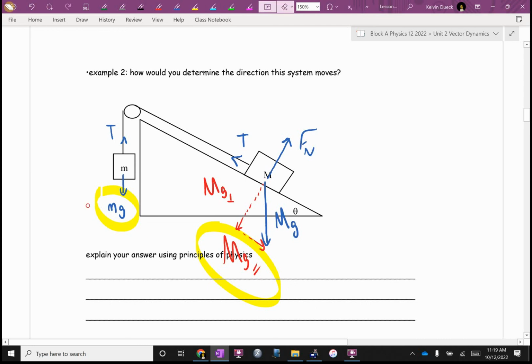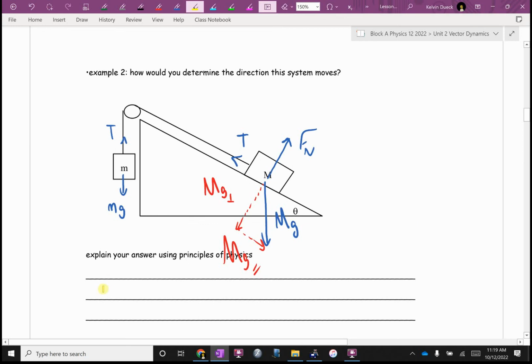And so if you want me very quickly, I would still do a free body diagram, but before I dove in, and even before I put in friction, because if this is sliding up the ramp, which way is friction pointing? Down the ramp. What if this is sliding down the ramp? Which way is friction pointing? So I would hold off. I would say, I got to put in friction, but I don't know which way to put it.